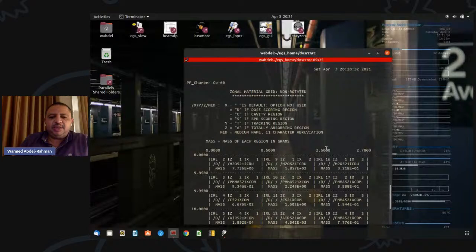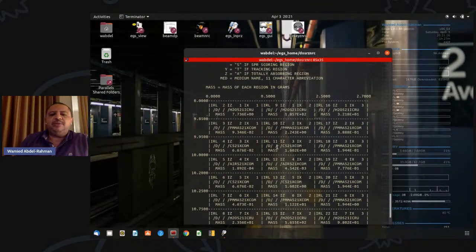So the first thing is I want this geometry, and in particular, I want this number here, because that is the mass. This is air. So just imagine you have water, you have PMMA, you have graphite, and then we have the air. So this represents the air collection volume. So that's the mass of that volume.